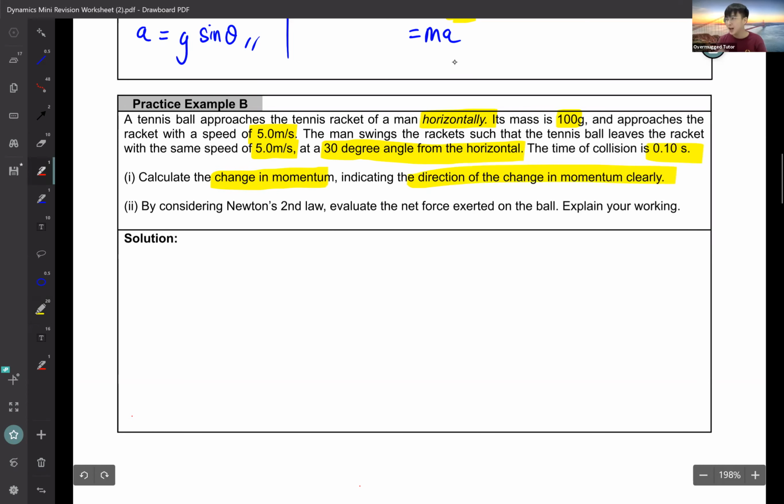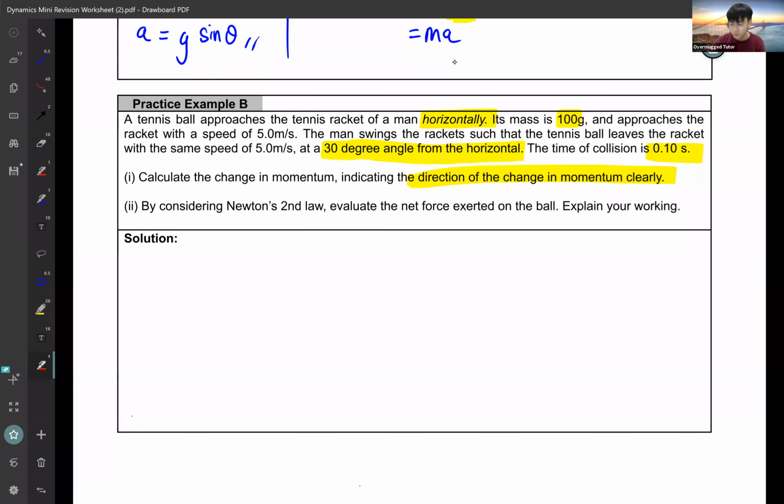So, look, so many of the students are so tempted to just write, oh, the change in momentum is 0 because the final speed equals the initial speed, which is 5. So since momentum is mass times velocity, the velocity is 5, therefore there's no change. Wrong. Remember, velocity cares about direction. I repeat, velocity cares about direction. So even though they have the same speed, 5 and 5, they have different velocities, and therefore they have different momentum. Because momentum here is a vector, you cannot just use scalar addition to find the answer.